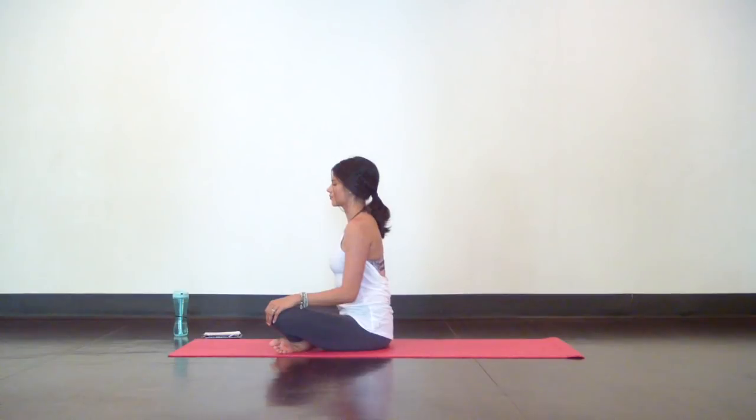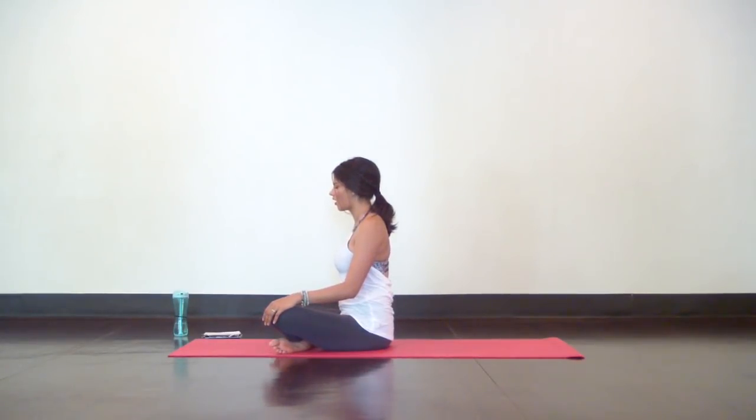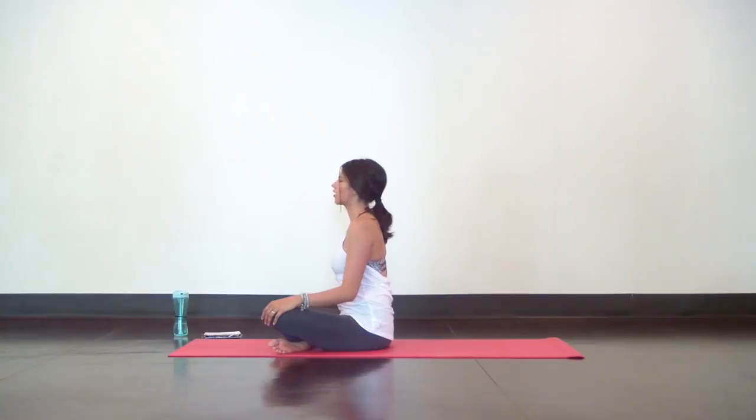Then take a big breath in through your nose, fill up all the way to your belly, shrug your shoulders up to your ears, then open mouth and let it all go, let your shoulders drop. Inhale in through the nose, shoulders shrug up, then exhale out through the mouth and let everything go, shoulders drop. One more time, inhale through the nose, shoulders shrug up, exhale through the mouth, everything releases.